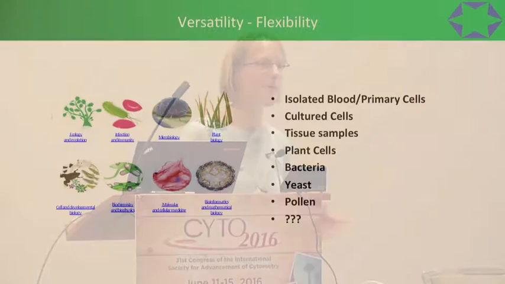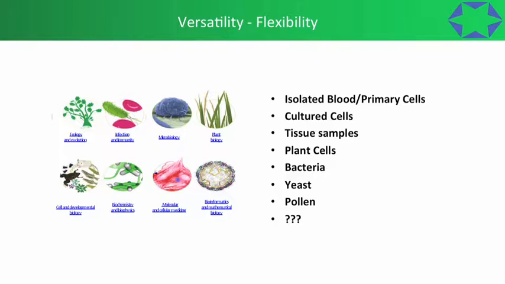The samples we get brought to us in the imaging and cytometry unit are really very varied. We've got normal blood samples and primary cells from different tissue sites, but we've also got protoplasts and plant nuclei from plant biologists, lots of different types of bacteria of all different sizes with different fusion proteins — not just GFP. We've also put yeast, pollen, and protists through our flow cytometer, and I'll show you some of that in a little bit.